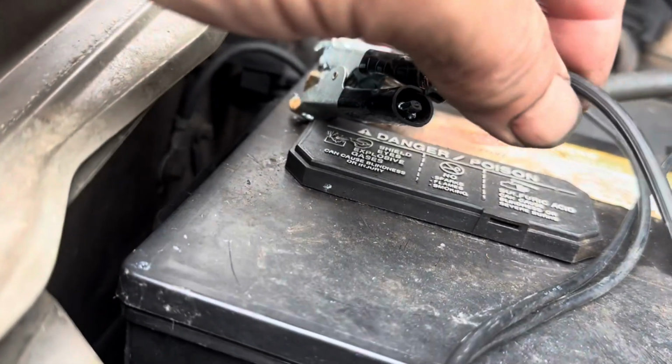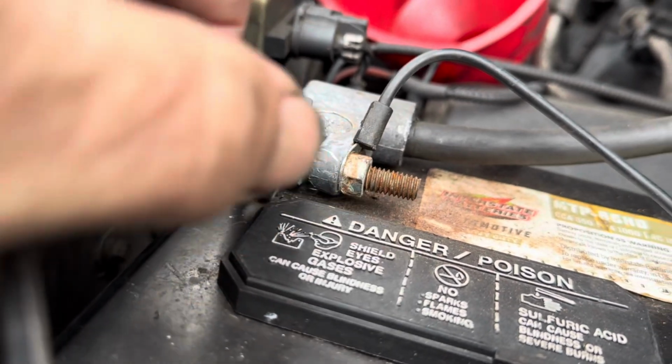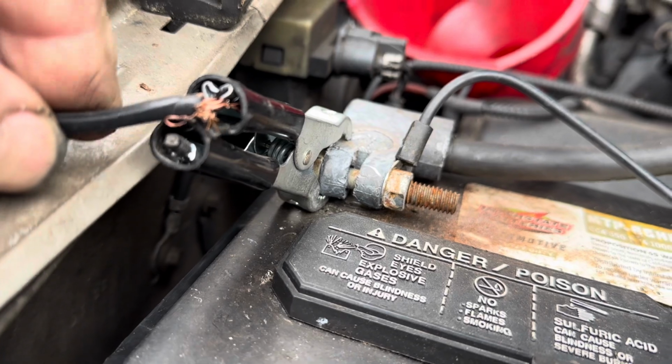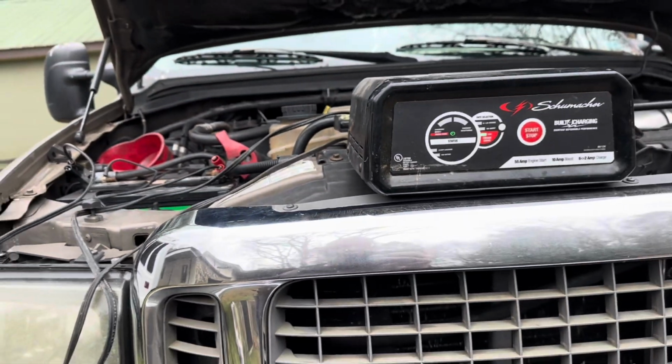So here, where the wire from the charger is going into the alligator clamp, look, those wires are all frayed. It is just barely hanging on, so it's not really providing the current that it should. You know, I've had this charger for probably 10 years. Guess it's time to redo the clamps.